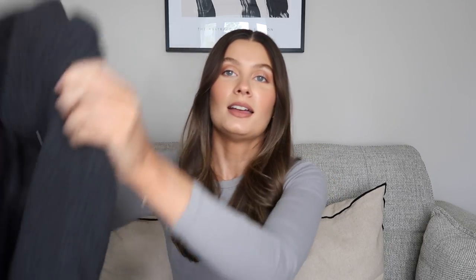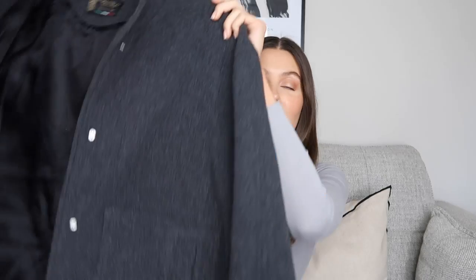Now I'm gonna get into the Zara haul — we've got a big old box here. I'm gonna start with my favorites first because I think they will be your favorites as well. First up is the item that inspired the whole haul that I've already worn so many times — it's one of my favorite pieces in my wardrobe right now. It is the bomber jacket. I'm sure you've seen these viral bomber jackets going around. There were two or three — in a lighter gray, a cream, and I think a khaki or forest green. That bomber was around £49.99, but I saw this one and ordered it, and this one was £110, so a lot more expensive.